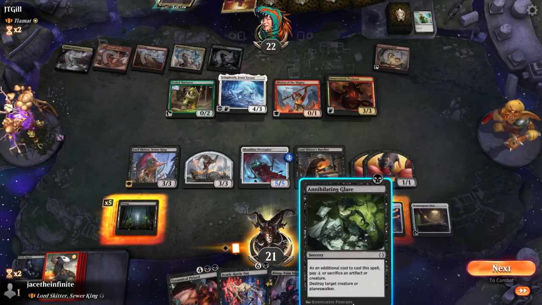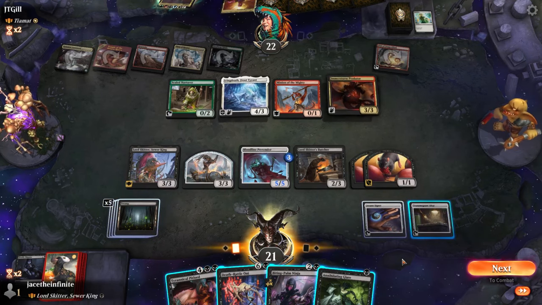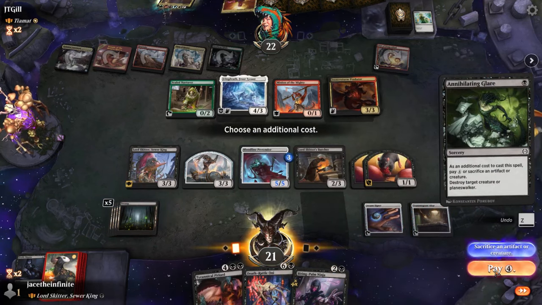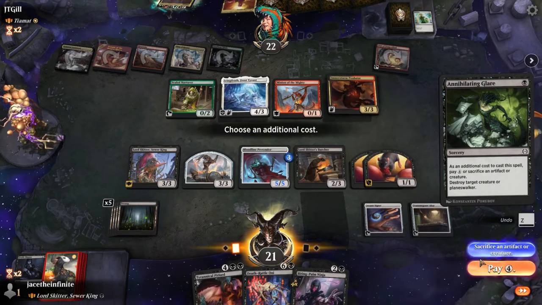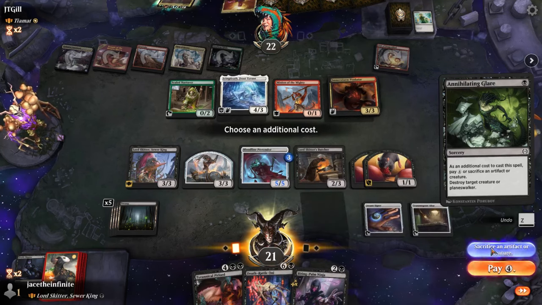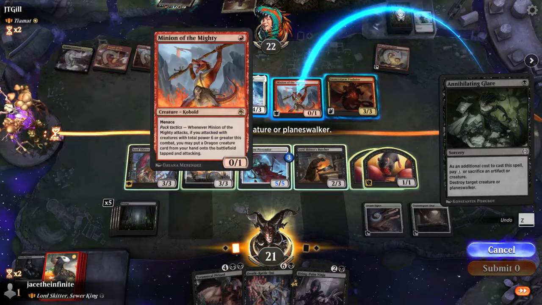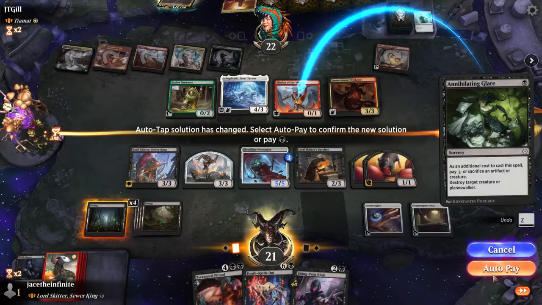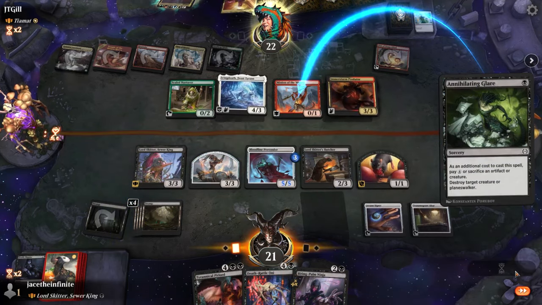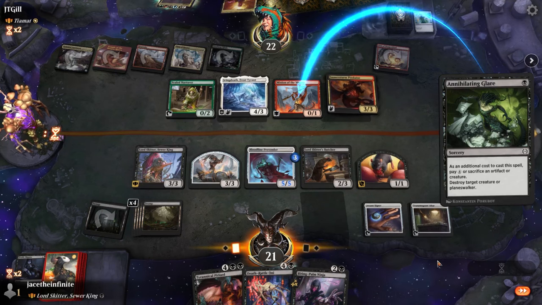We would like to, can I do this at instant speed? No. Let's just go ahead and sack one out then. Oh, I could just pay it all. How much does this cost? 3? Eh, I'll just sacrifice a creature. It's fine. Let's get rid of this guy. Auto pay. Get rid of this rat. We don't need him. We don't need that rat. Get him out of here. Get that rat out of here.